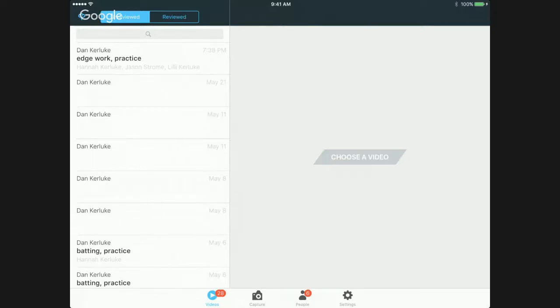But basically, as I captured that raw piece of video, say I'm out in the court, and I captured 10 sequences of serves, all that video is going to go up to the cloud. Because I've already tagged the athlete, it's going to go right to the athlete instantly. So the automated distribution right to that athlete's portal is going to save a ton of time. There's no email links. There's no Dropboxing. It's going to go right to that athlete instantly if you're connected to Wi-Fi. If not, it's going to suck up to the cloud once you get to a Wi-Fi source. So don't fret if you don't have Wi-Fi when you're capturing.